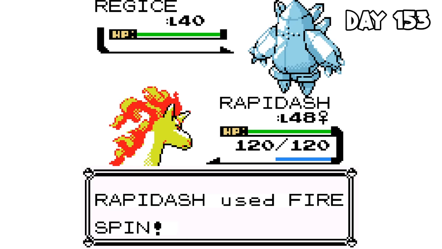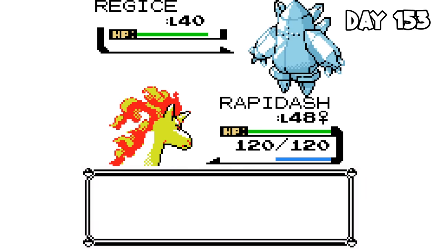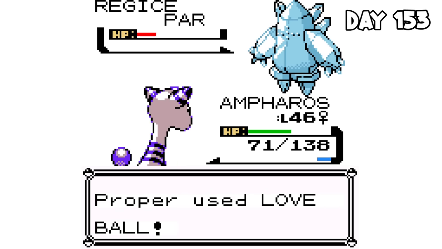Now, I thought the last battle was hard, but oh my god, this. I started the battle by fire spinning the Regice to do some decent damage. It froze Rapidash, so I switched to shiny Ampharos and paralyzed it with Thundershock, and got it down to red HP. Then the ball throwing began.